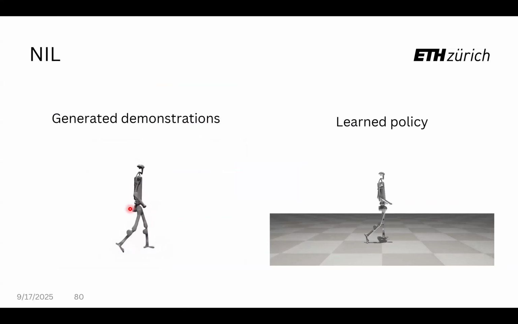You can see it's kind of working already pretty well with the current video models. We learn a policy, well, it's not doing super well. So this is more like a graphics paper than a robot paper. So we're working on improving this performance. And also now the video generation model is getting way better. So we're improving this.